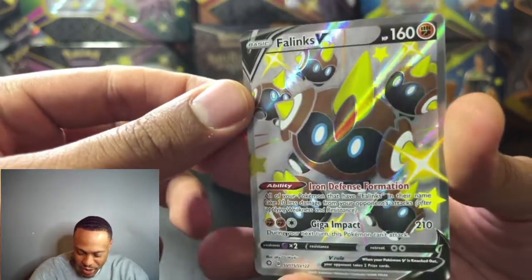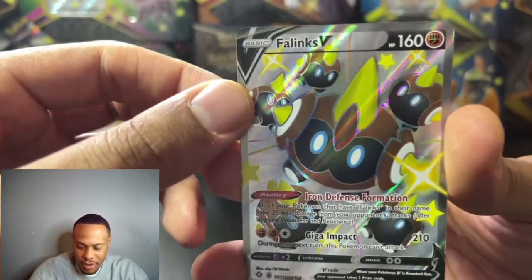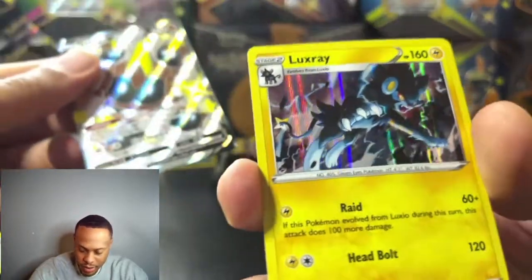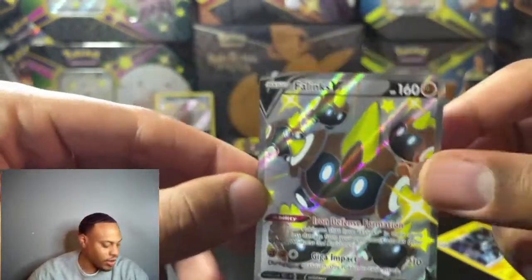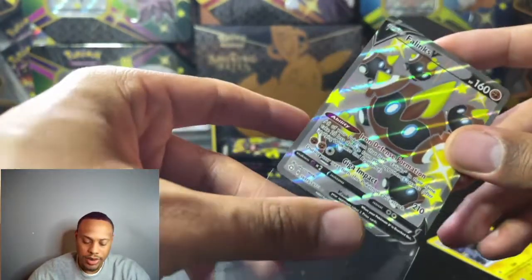So starting off 2 for 2 on the packs. Like I said, I think this is going to be a real fun set. And then we got a Luxray holo behind it. It's going to be a real fun set to open up. Plenty of shinies, the smaller shinies, the full art shinies. Lots of stuff to pull here.